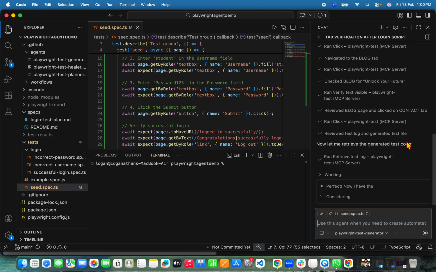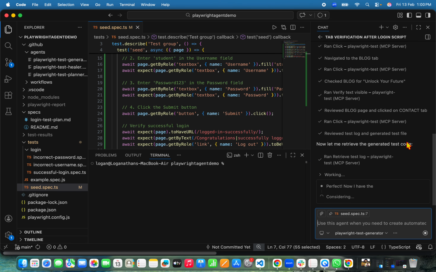As you see, first it names the test as verify navigation tabs, and then it navigates to the application URL, enters the username and password. First it verifies if it is visible or not. If it is visible, then it enters the valid username and password, and then it logs in. Once it logs in, it verifies it is on the right screen or not, and after which it starts the work.